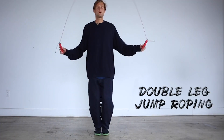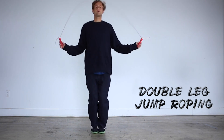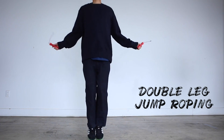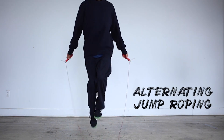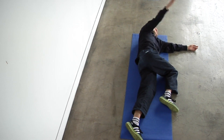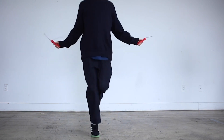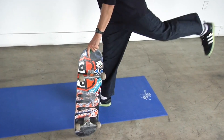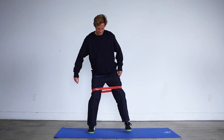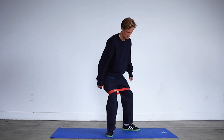Now that we've finished dynamic stretching and muscle activation exercises, we finish off with jump roping — to prepare the body for jumping when you're skating, for all your popping. It's also a good way to warm up the whole body. Do 30 seconds with both feet and then 30 seconds alternating right to left. The dynamic stretches are more mellow, the activation exercises are more intense, and the jump rope is the most stress on the body — so you work your way up to it rather than starting there.